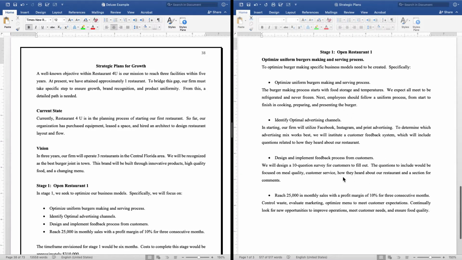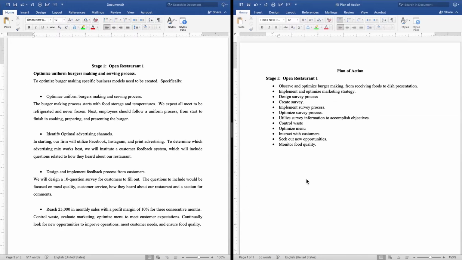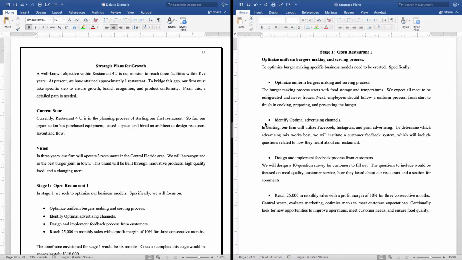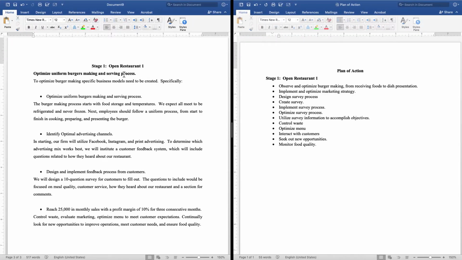Now the final step, once you have your thoughts and ideas on how you're going to accomplish each one of these sections, we really need to make this easy for small business owners to implement this process into their business. The way that I've done this is I've copied stage one into a new document right here. The third document we're going to have is a plan of action. The plan of action is going to just focus on stage one, and it's going to be in bullet point form. I do this for all my clients.